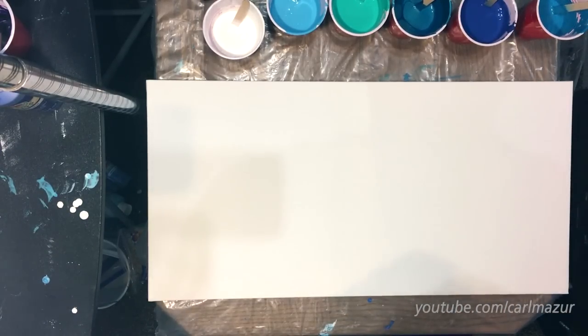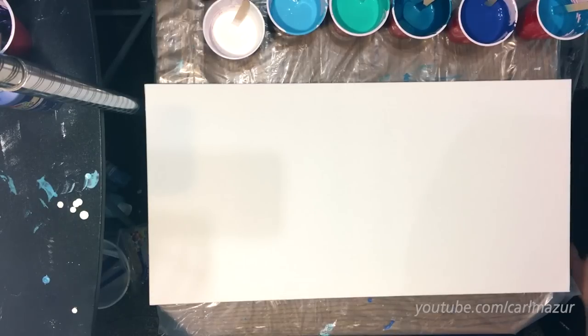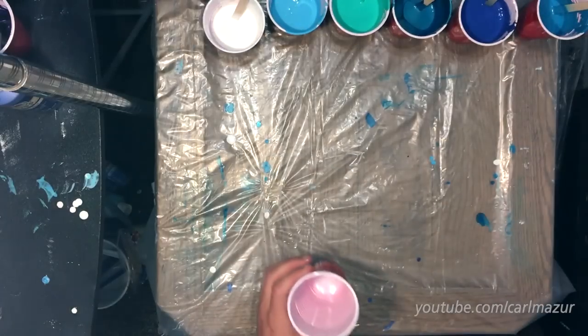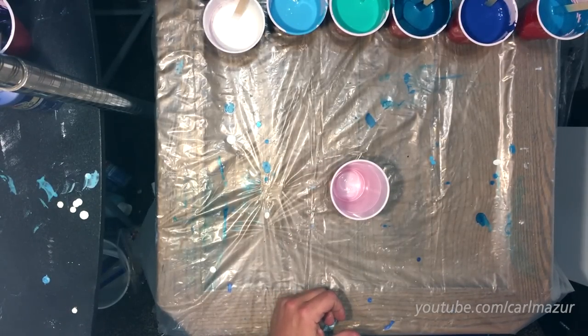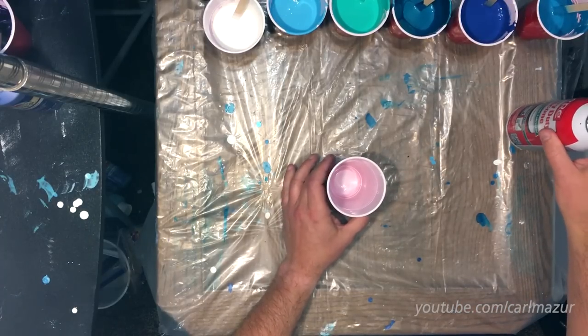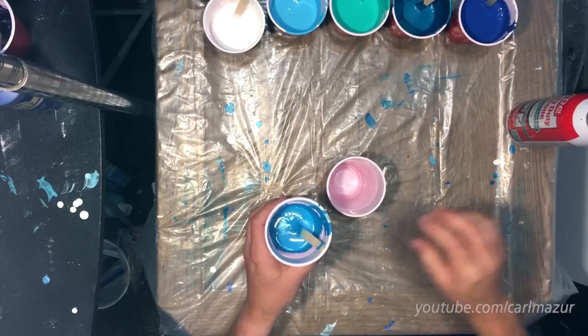All right, so I am going to do a dirty pour, but still try and make a wave out of that. So I got my cup here. And first, I'm gonna get the paint all going on in there and do a couple shots of silicone spray there. A couple shots in here.